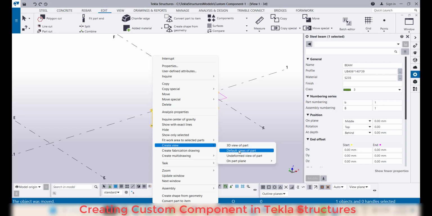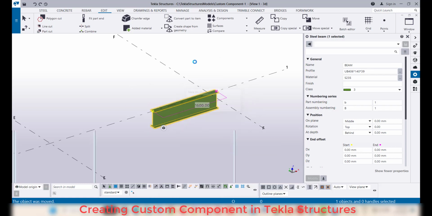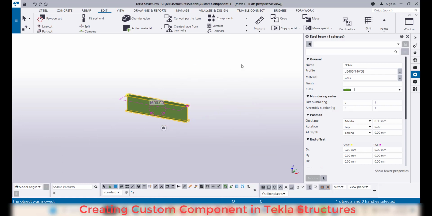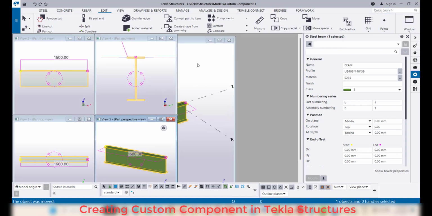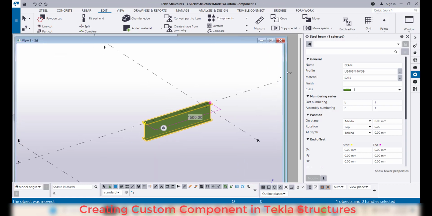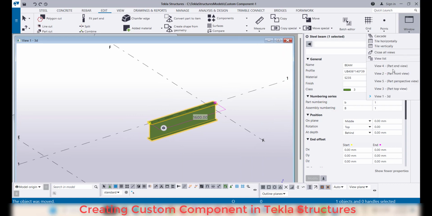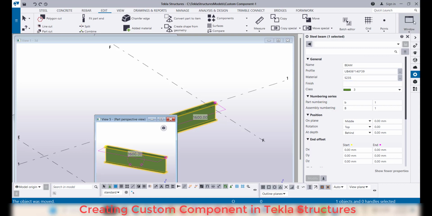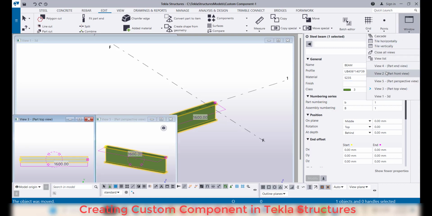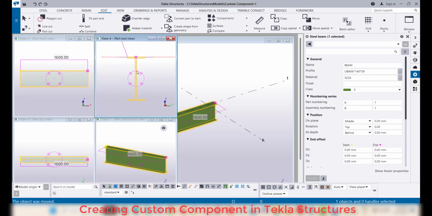We can go to the 3D default views of the part, so it will open 4 different screens. Let me restore down all the screens. So here you can see we have 4 screens available: top view, front view, part view. All those 4 views are available.